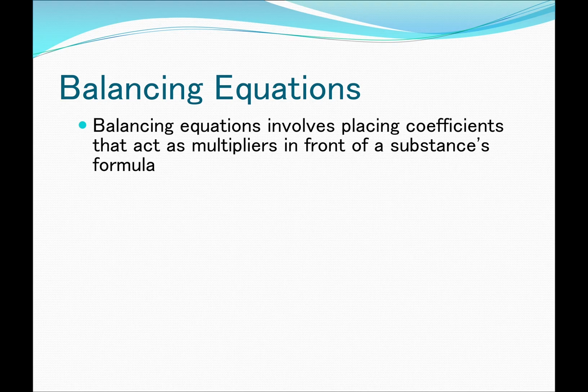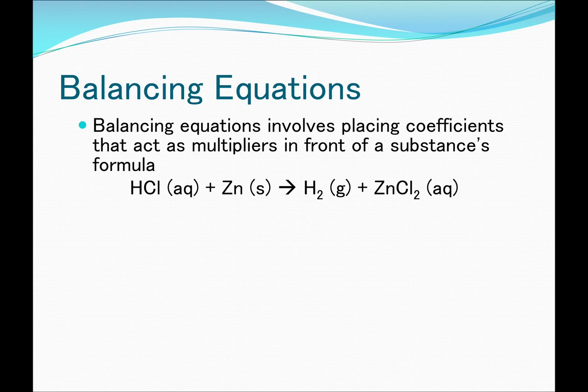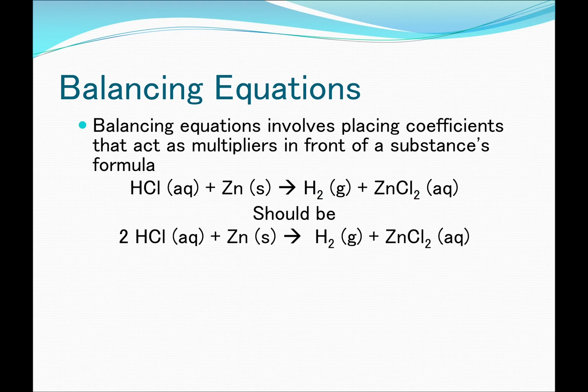Now those coefficients act as multipliers, basically telling us how much we are going to need of that substance. We can then factor that coefficient through and multiply each of our elements accordingly. So when we do this, when it's balanced, the only thing we've added here is a 2 in front.